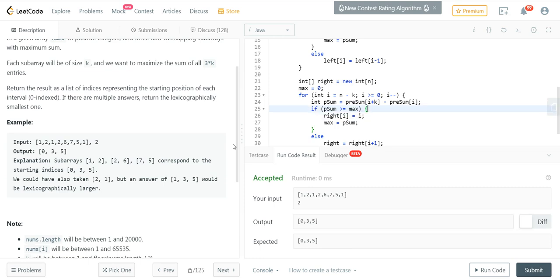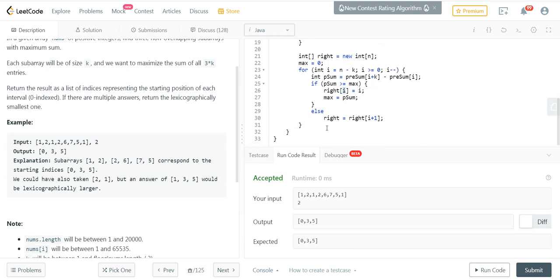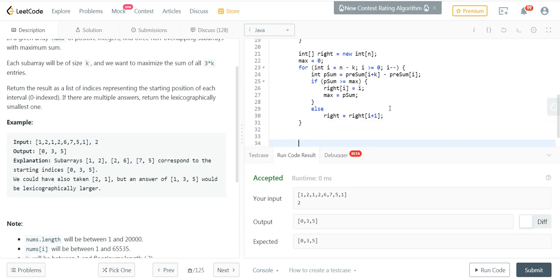Why do we have to use equal here? Because as the problem says, we need to return the lexicographically smallest one. So if the current sum is greater than or equal to the right one, we have to use this index. Okay, now we all have the information.